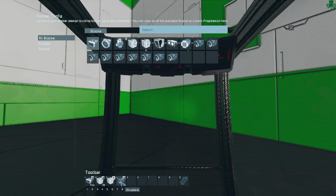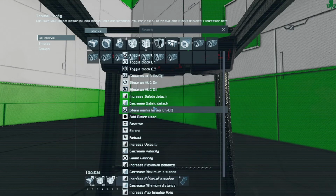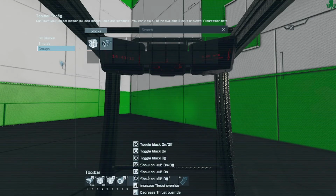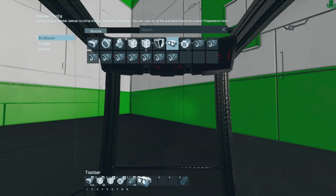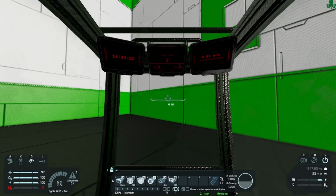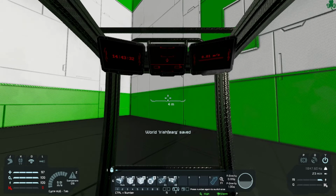Go back to G. We're gonna remove this real quick. And I want to bring my piston down. We want this as a reverse as well. Then groups, thrusters. We want that as an on-off. All blocks for the light is an on-off. So if it's parked somewhere and it's still on a connector, that way you stay on and charging all the time, and you just turn the light off. Don't get blinded.